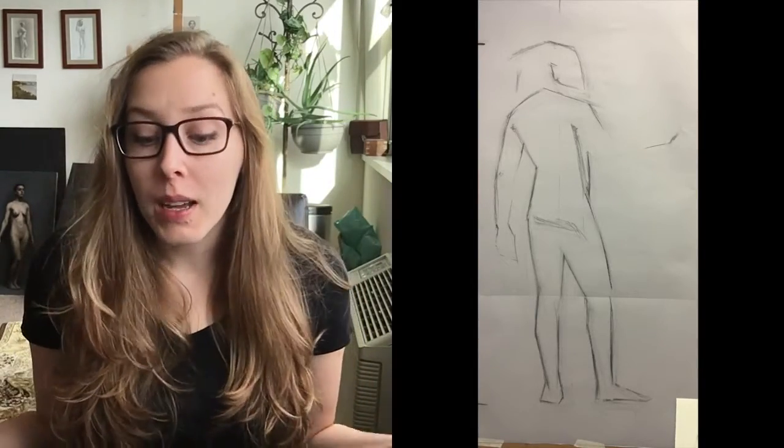And when I first start a pose, I also like to use pretty dull charcoal. I'm using just vine charcoal for this step, and I don't sharpen it, so the lines that I'm putting down on the paper are thick and kind of fuzzy. I don't want to use razor sharp thin lines because I'm not totally exact where everything's going to be placed yet, so I like to use the bigger, fuzzier, softer lines. So I feel like I'm not locked down and I have a lot of room to still move things around.